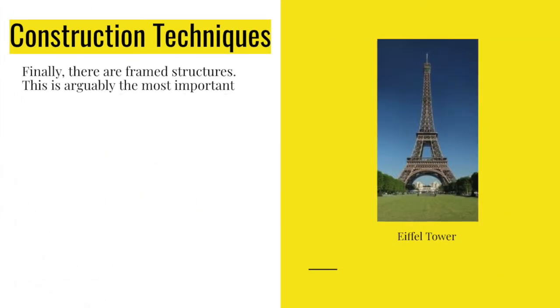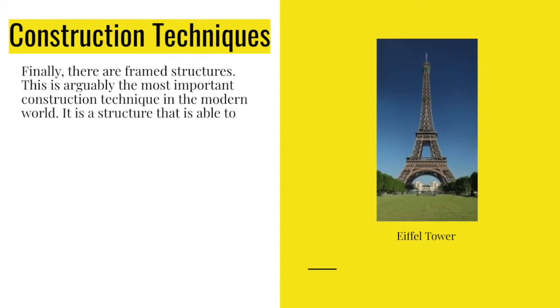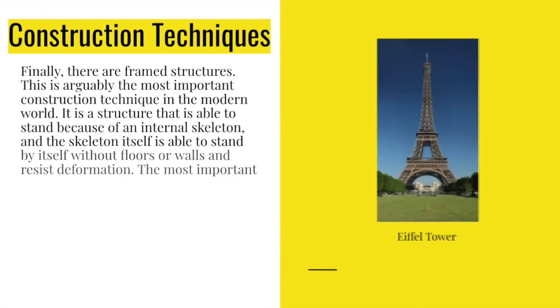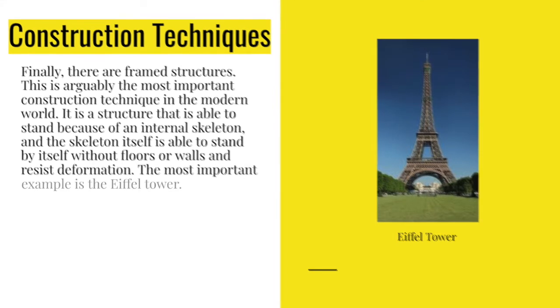Finally, there are frame structures. This is arguably the most important construction technique in the modern world. It is a structure that is able to stand because of an internal skeleton, and the skeleton itself is able to stand by itself without floors or walls and resist deformation. The most important example is the Eiffel Tower.